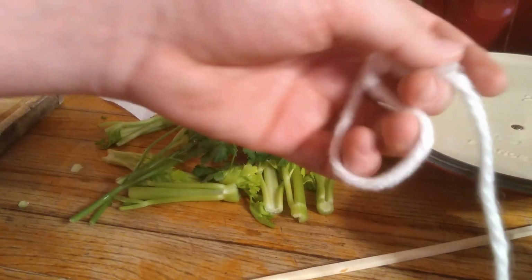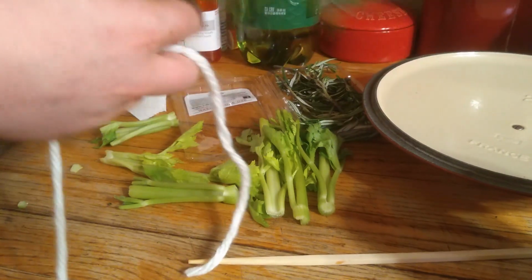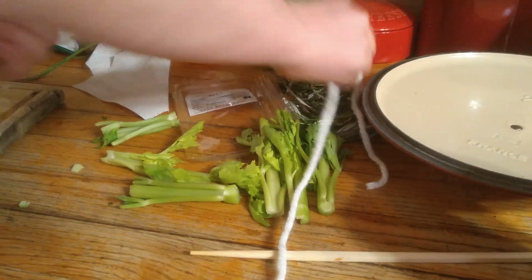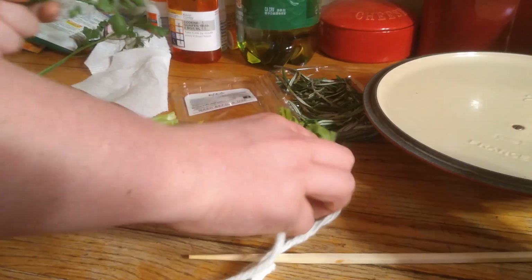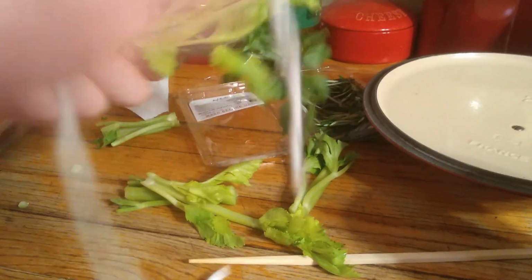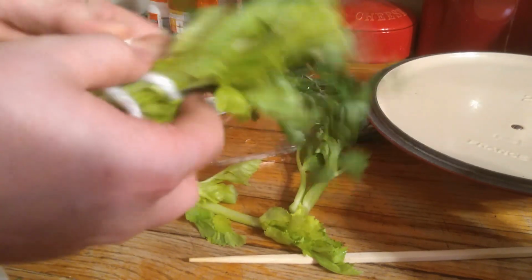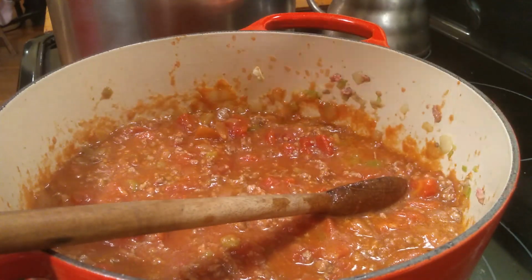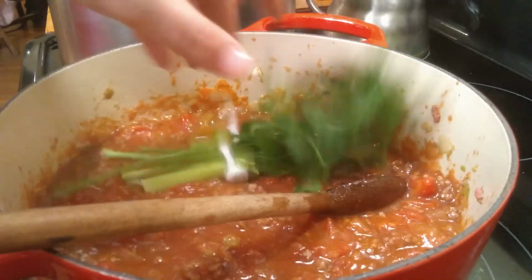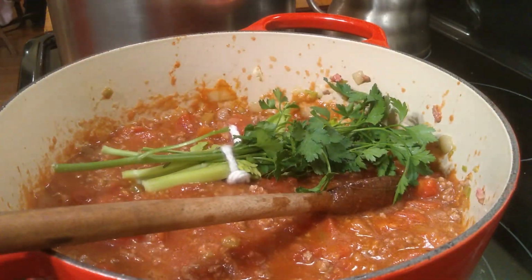Okay, so we're gonna move on to the herb bundle. You're gonna take some parsley, I say this much, some rosemary, and some celery hearts, celery flowers. And you're gonna tie that together real tight. This is gonna add so much flavor to the pasta. Now you're gonna add your herb bundle and approximately a few bay leaves.